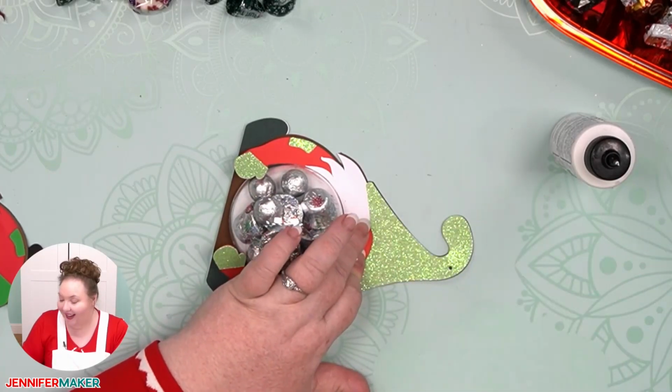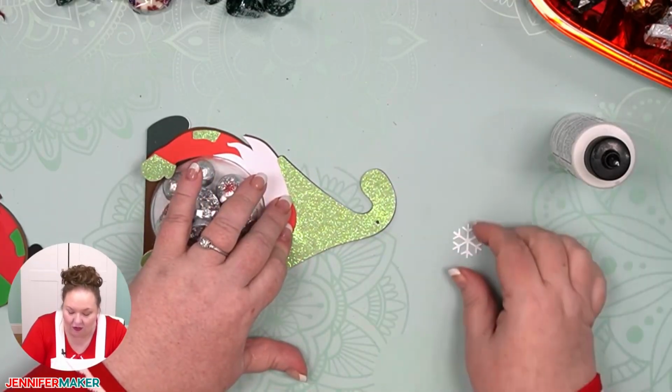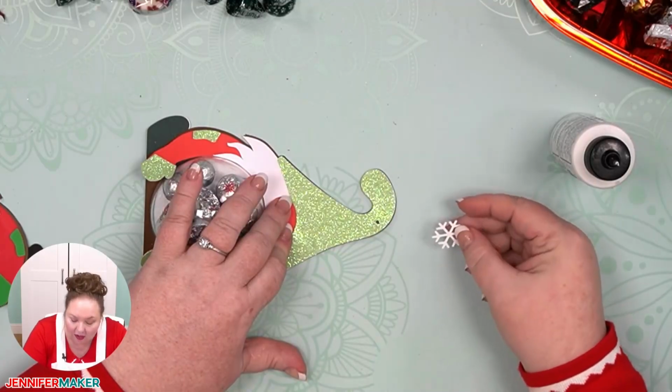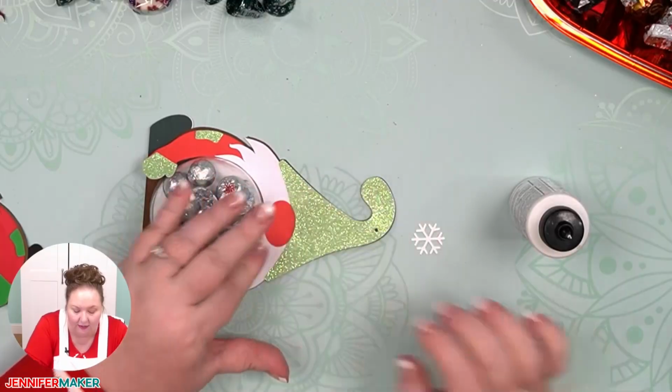Oh, and a snowflake. Thank you. What would I do without all of you? And then, so this snowflake, this is what it looks like. It's a little, and doesn't really have a side. It's the same. So make sure this is pressed down.